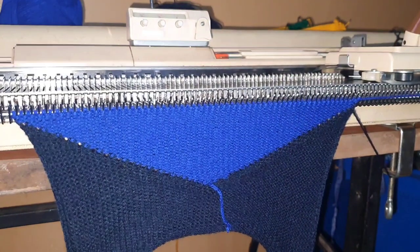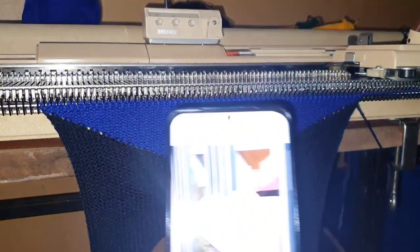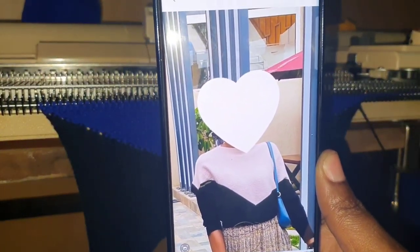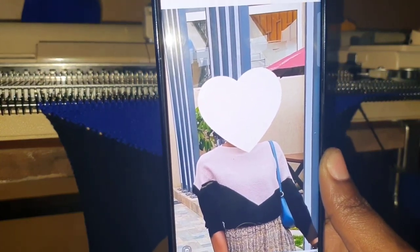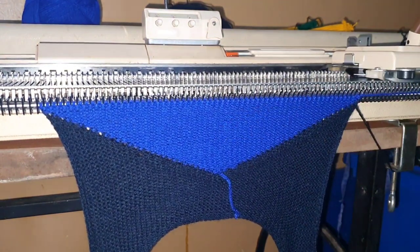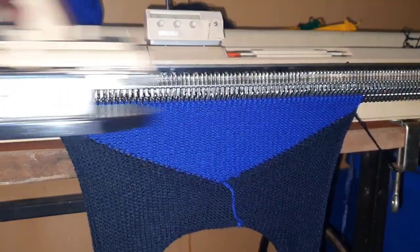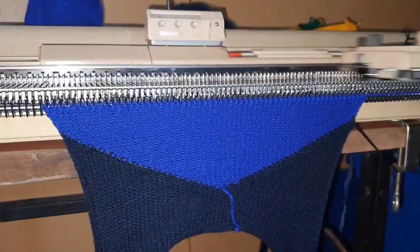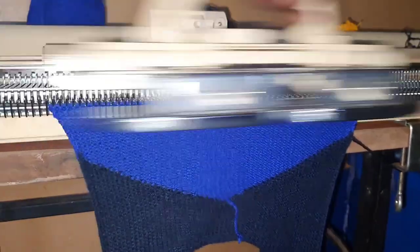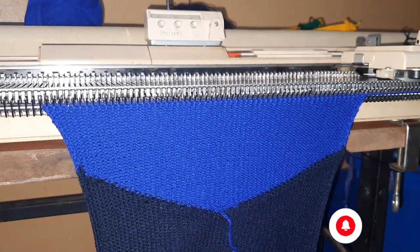and that's it. Have you guys seen how we've created the design? Wow, this is lovely. You guys see the design? So this design just continues with that same color, and then the V will just be in the middle. So you just continue knitting now with the same color you're using, and you've already created your design. Yeah, so that's it, guys. Lovely, lovely, lovely.